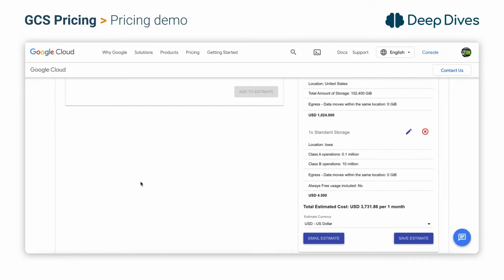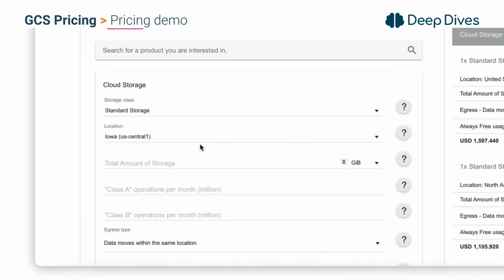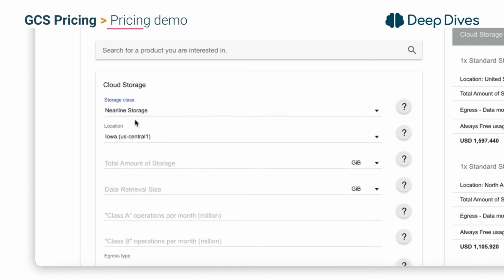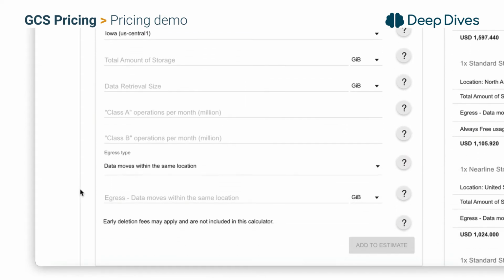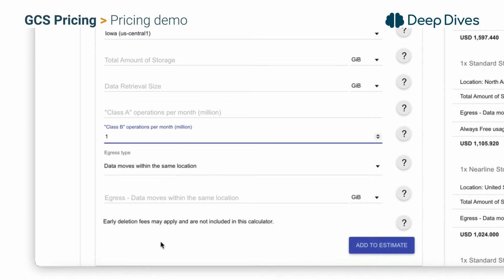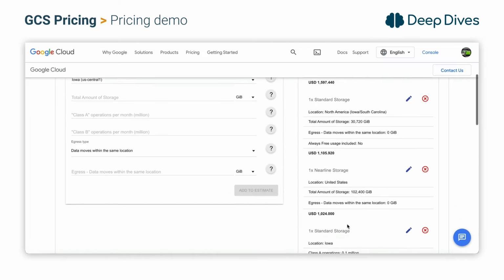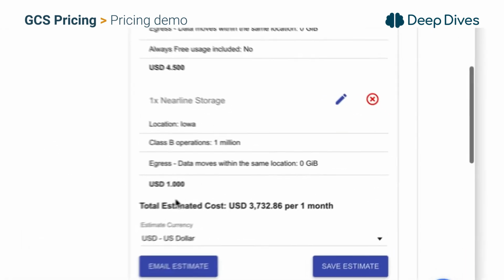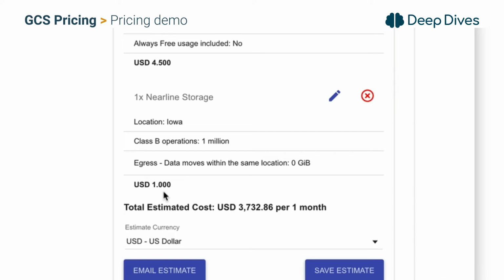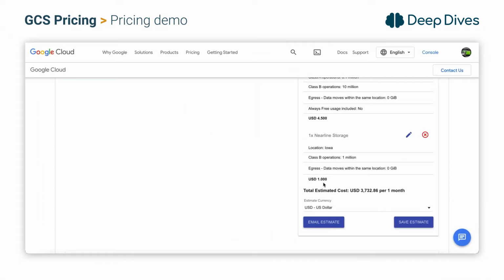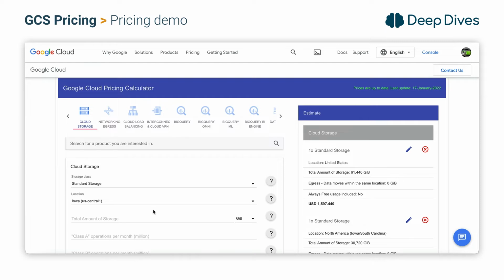Let's also add some operations for the nearline storage. And let's say that we have 1 million Class B operations. And this will add another $1 to our bill. Cool. Then we need to add some retrieval.